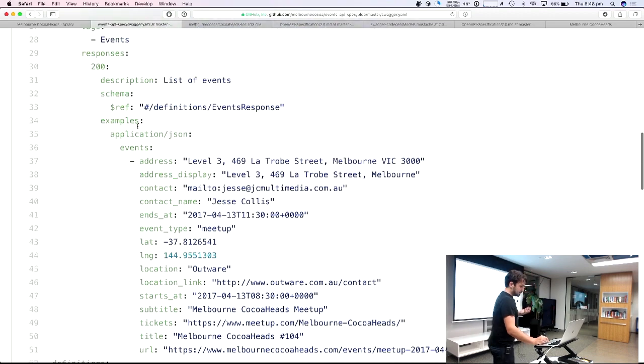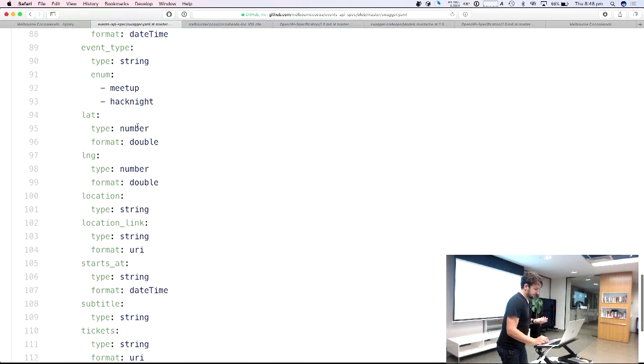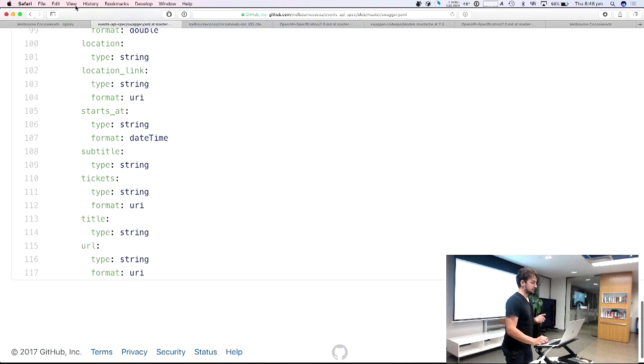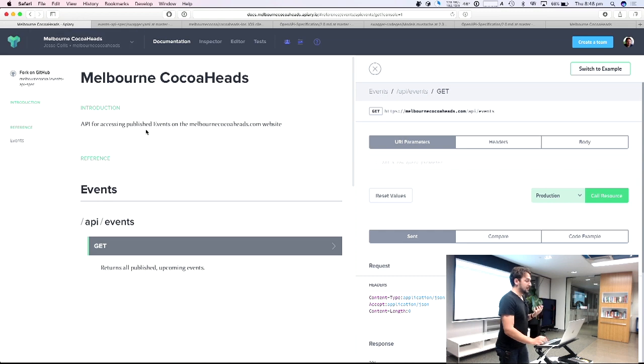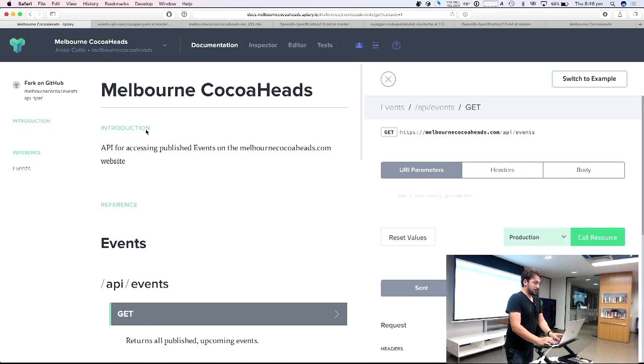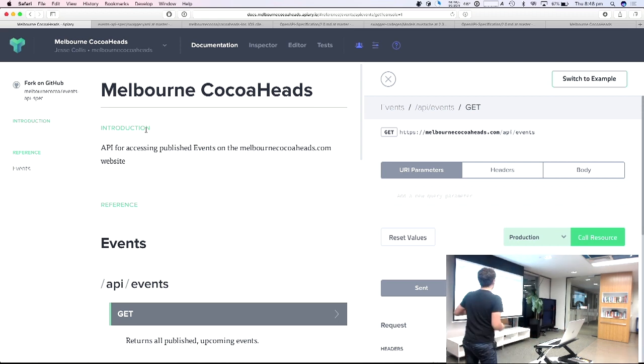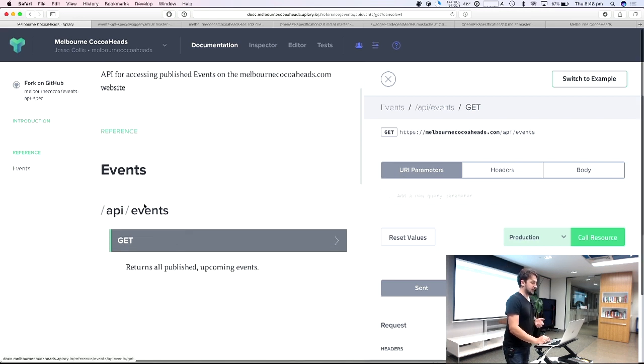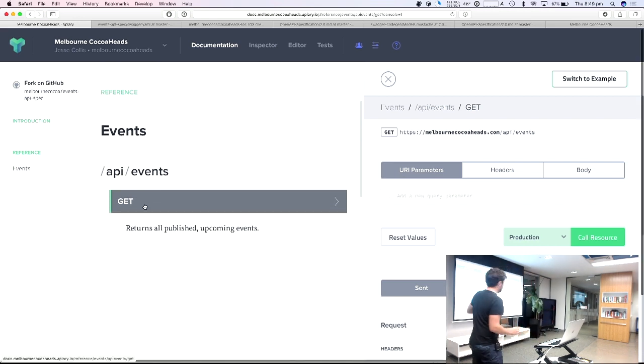So with this 120 line YAML file, given that it's a valid Swagger spec, you can immediately generate API documentation from it. If you post it up to certain third parties, you can get all of it displayed nicely in HTML. And you can say, okay, here's my events API, and I've got a get.